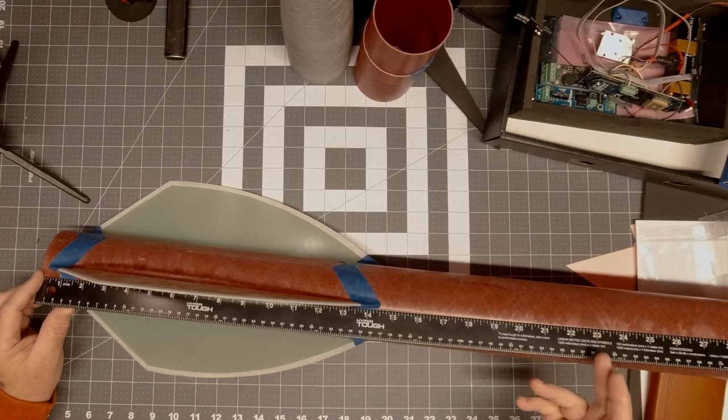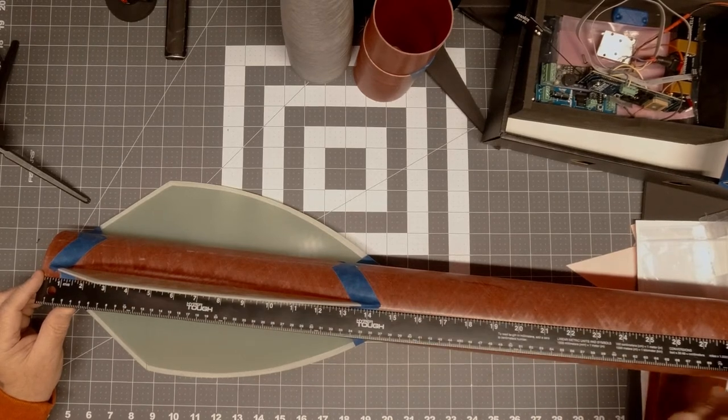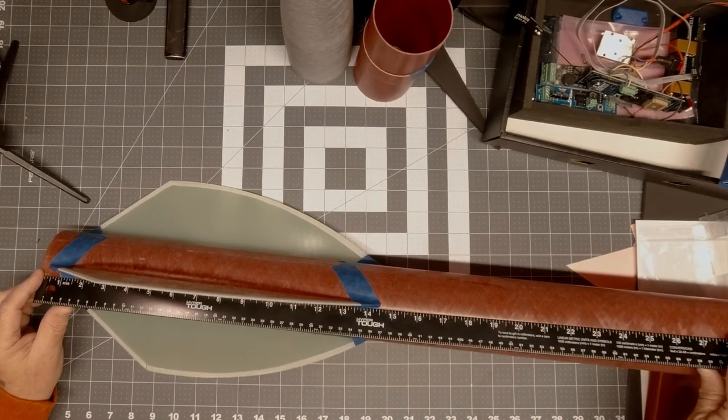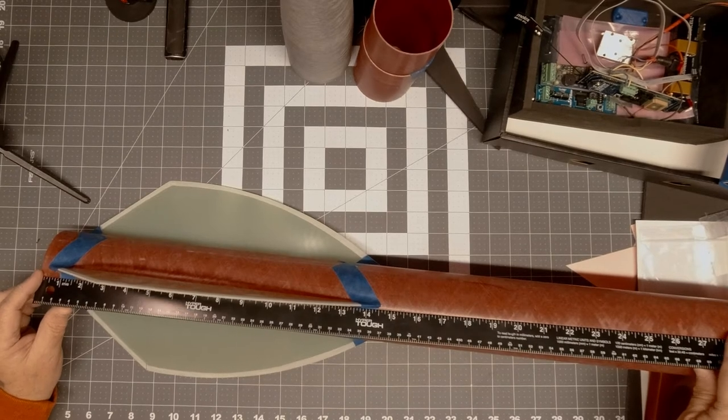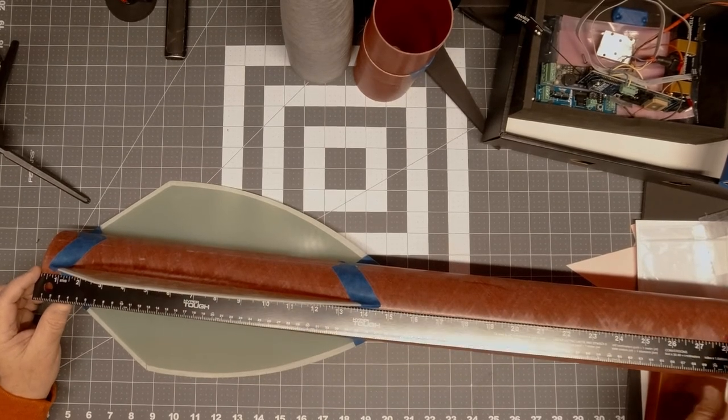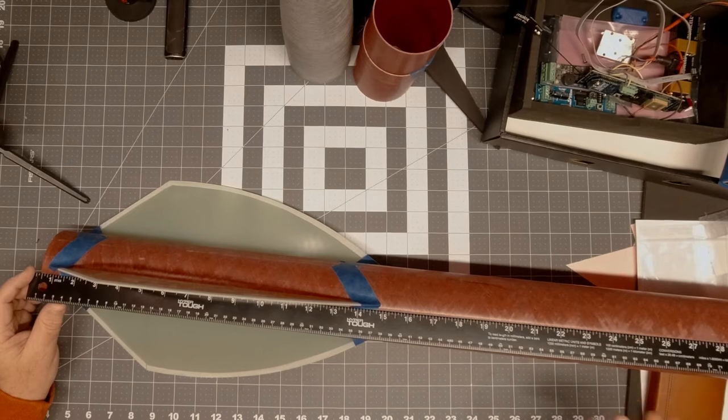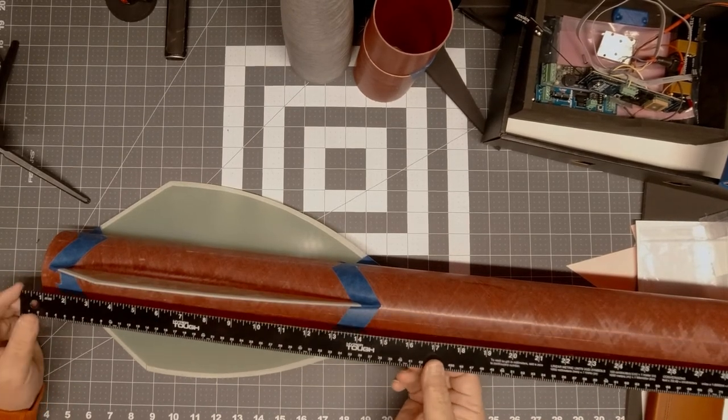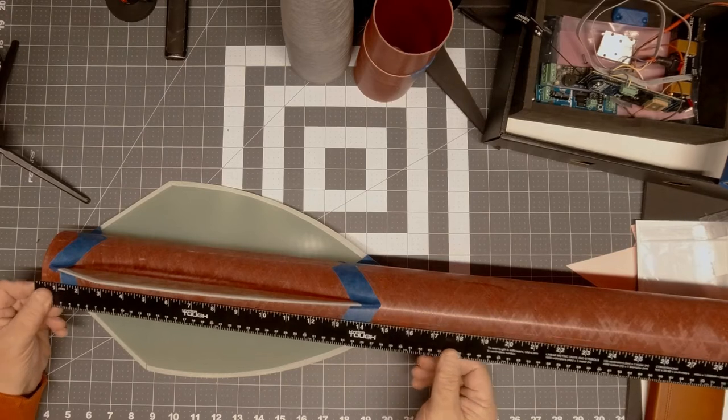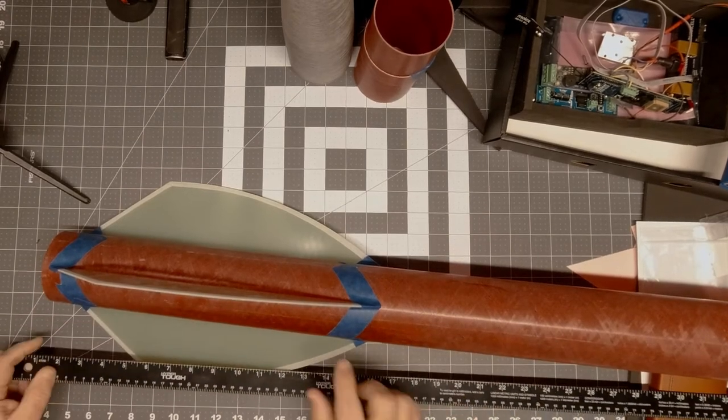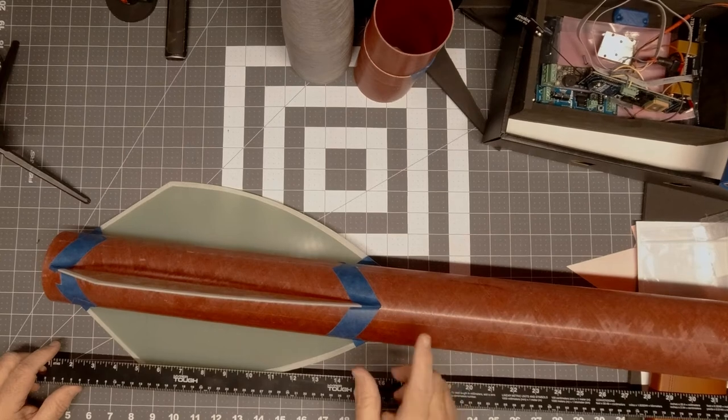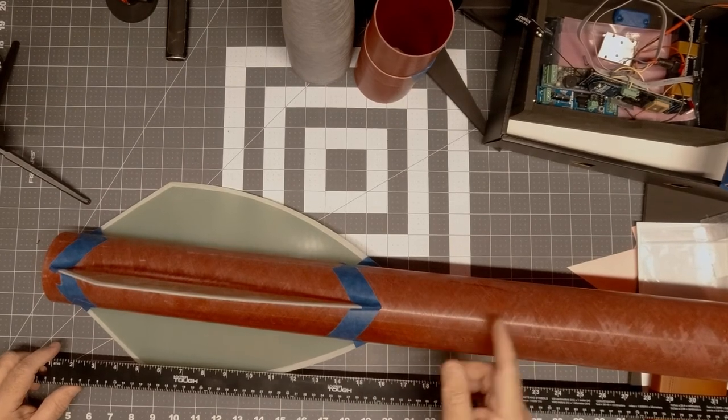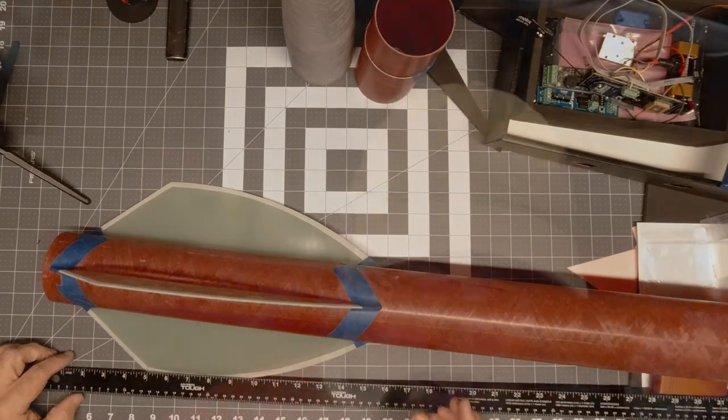The thing is I've never flown a rocket with a motor tube that's been shorter than what the hardware is. I have 54 millimeter hardware that goes all the way up - I have hardware that goes up to 28 inches. I'm thinking I definitely have to follow my rule here. I want to have a motor tube that's longer than what's in there, and I'm going to also have to have centering rings to go along with the longer motor tube.